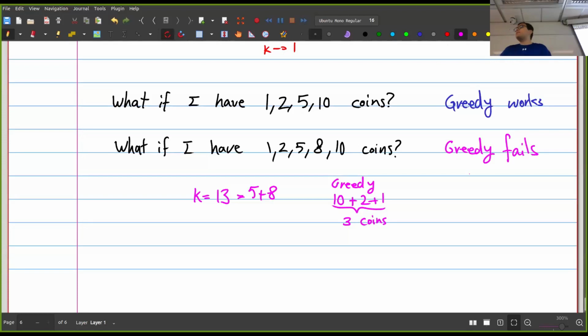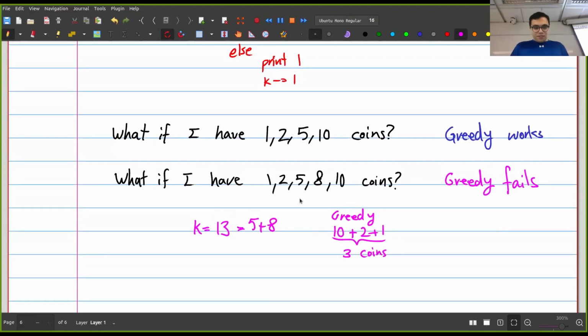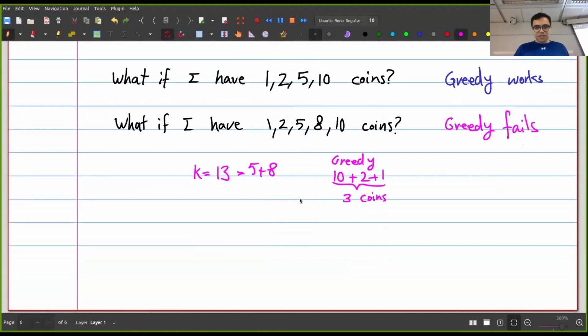And this basically shows that whenever you're using a greedy algorithm, it's really important to prove that your algorithm is correct. And the correctness of the algorithm can depend on a lot of parameters. In this case, if I just change my coins, a correct algorithm suddenly becomes incorrect. But okay, for now, we just want to solve this problem. So how would you solve this?